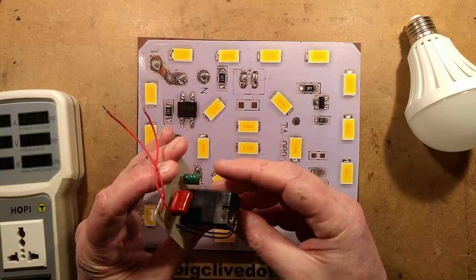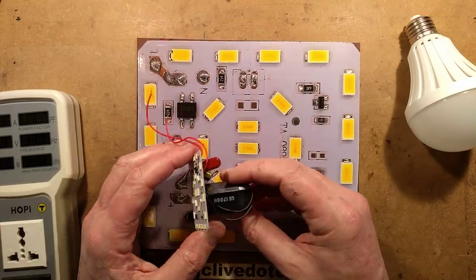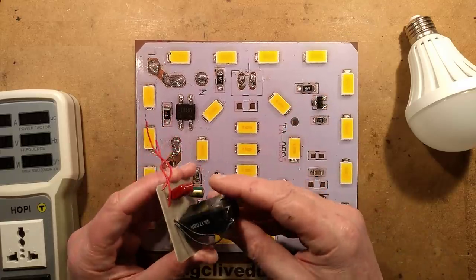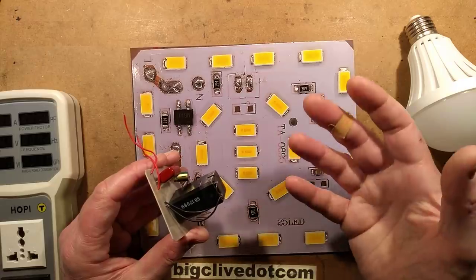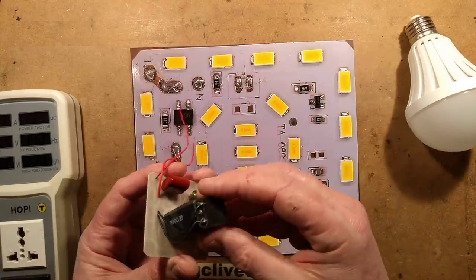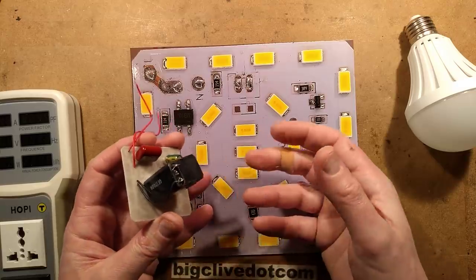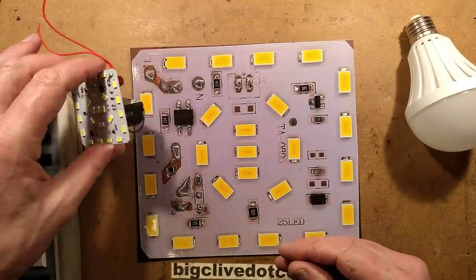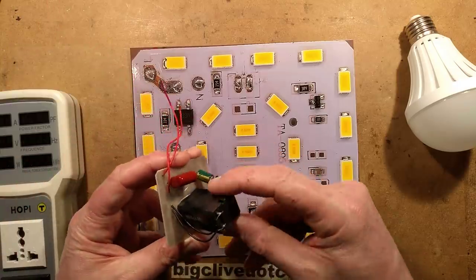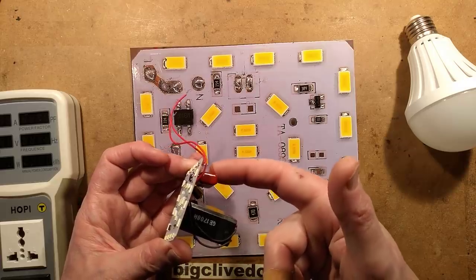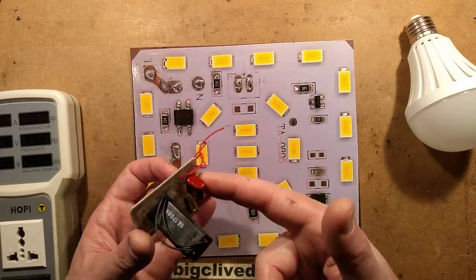Like a lithium polymer or lithium ion cell, like an 18650. And I guess that maybe because of the success of lithium batteries, the sealed lead acid manufacturers are struggling a bit, so maybe they're putting them out cheaper, they're trying to compete. It's a very odd choice. So we've got the sealed lead acid battery, we've got an electrolytic, and we've got a dropper capacitor here, a metal film capacitor.